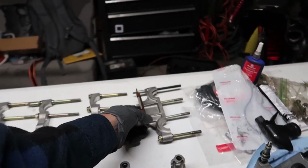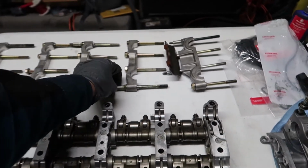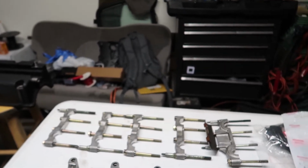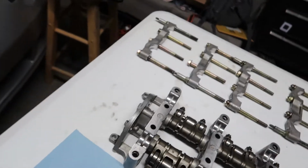Yeah, so we're just going to go ahead and run this one, that way we can just put it back together. And yeah, so we'll just rock this as is.